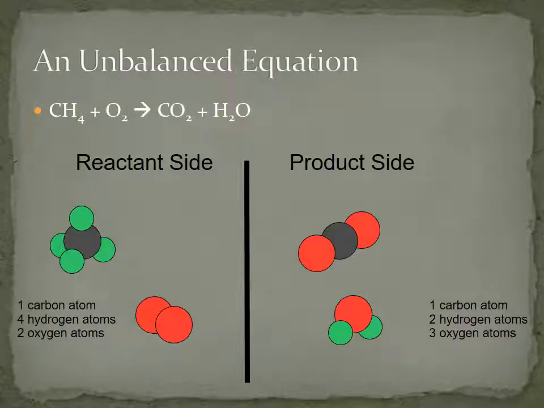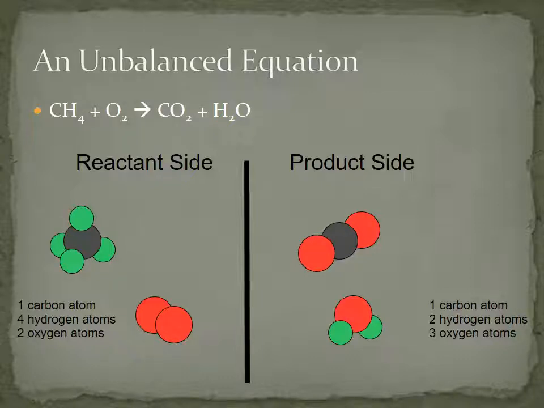So here is an unbalanced chemical equation. If you take a quick look here, the red molecule, hydrogen, stands out. We've got 2 on the left side and we have 3 on the right side. So there needs to be some balancing. If I was going to balance this chemical equation, the first thing I would look at would be the carbons. We have 1 on either side, so I'd be happy with that. Next, I'd move to the hydrogen, where we have 4 hydrogens on the left and 2 on the right. So we need to put a 2 in front. That's going to double that.